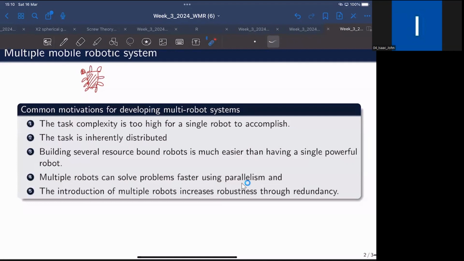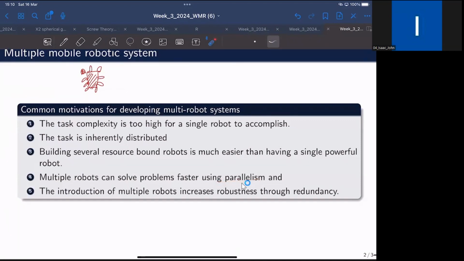Since deploying each robot to a different location is independent of each other, you can parallelize such applications. So that makes solving problems much faster. But what I have given is a simple example. There could be better examples where parallelism could be a huge asset.